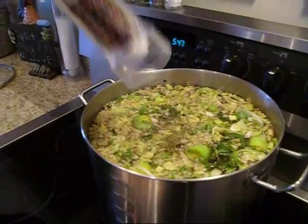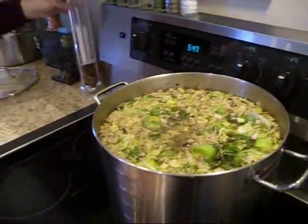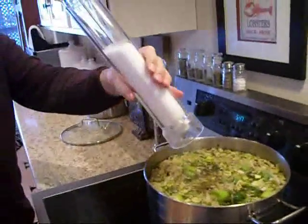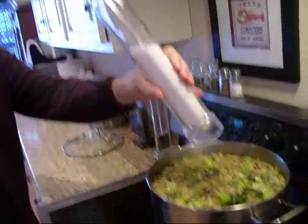Okay, we're putting in our mixed ground pepper. Go ahead and add some of that sea salt. John's my sous chef. Granted. There you go. Go for it. He's having fun. The size of that salt shaker.